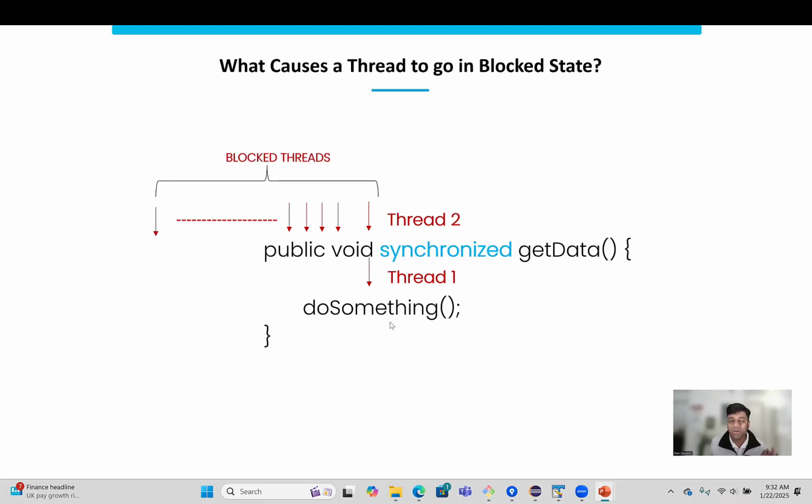So you want to be focusing attention on the blocked threads. Maybe because they're blocked, they're not able to progress forward because some resources have been taken away. So pay attention to blocked state threads. Now, friends, how is this going to look in the thread dump? How is it going to look in the thread stack trace when this scenario happens?